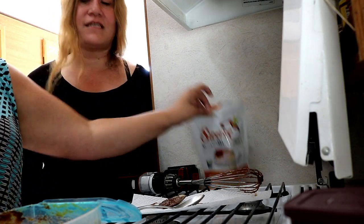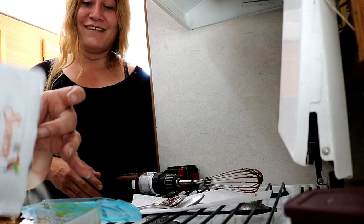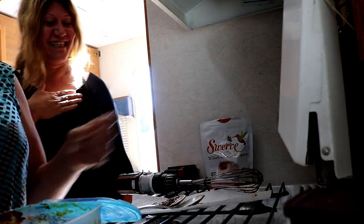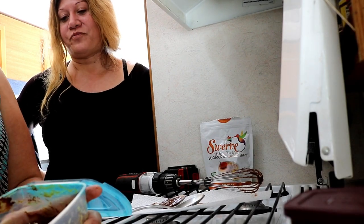I'm really afraid to even taste it now. Oh, now it's tasting a little better, but you've got to get rid of the bitterness. It's the chocolate. Oh my gosh, that's $8 for a bag of that. Why don't you guys just go buy some pudding? It's got to be $40 for a cup of pudding.